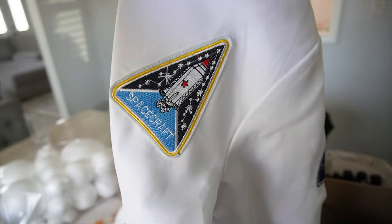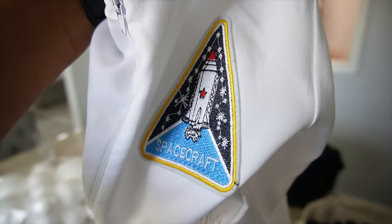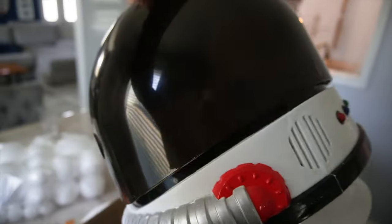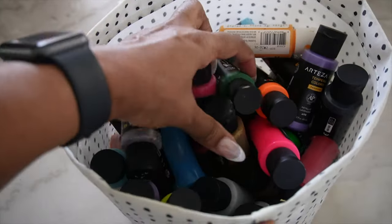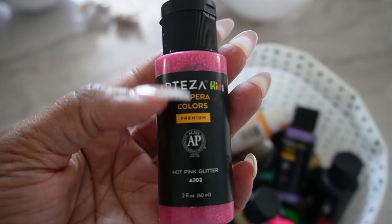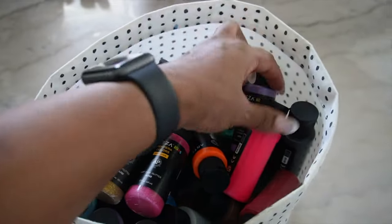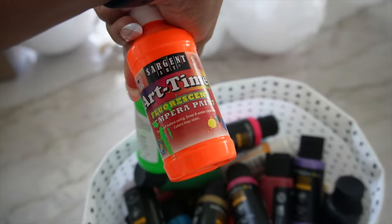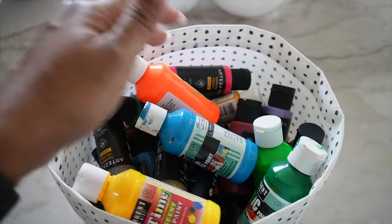I got a set of brushes. This pretend play costume from quite a while ago — originally for Cameron, and now it only fits Savannah, so that'll work. I'll do one of our Friday Night Lives where we set up a presentation and invite the grandparents. We'll see how that goes. And then with that goes this astronaut helmet that I'm very excited to use again. This is my little basket full of acrylic paints — hopefully this will do the job. I do have some glitter paints, so hopefully that looks really nice and can make some of our planets look really nice and shiny and fun. I also have bigger acrylic paints that are fluorescent — does that mean they glow in the dark? I'll just gather all the supplies, tell them the basic plan, and let them go for it.